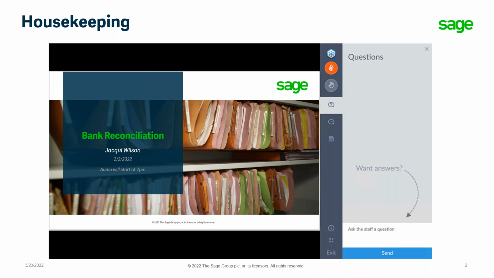If you do have any questions, please use the speech bubble, which has the question mark in the middle. That will open up a questions panel where you can ask your questions to the team. It's just myself and Michael today, so we will prioritise questions based on today's topic, but if we do have time, we'll be able to respond to other questions as well.